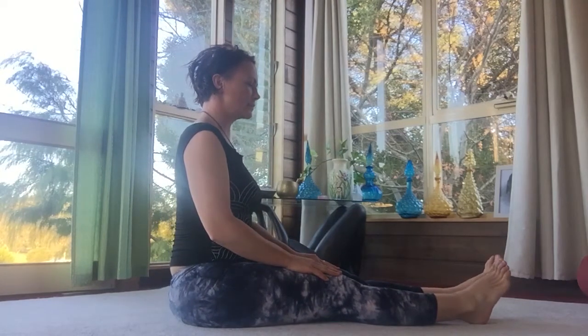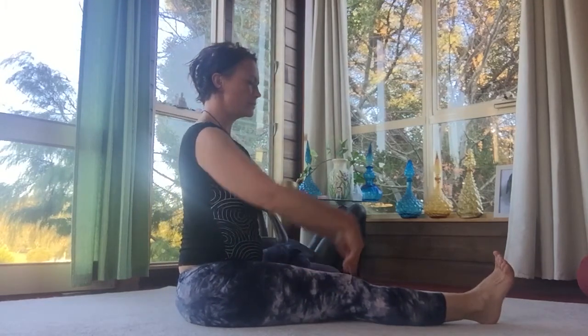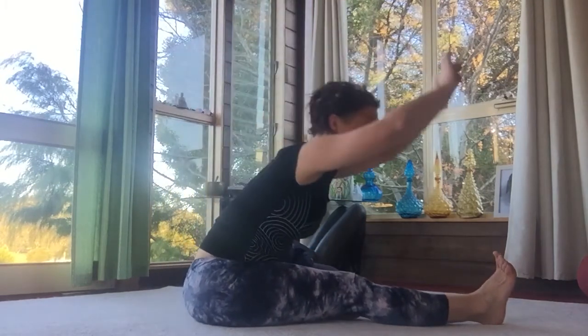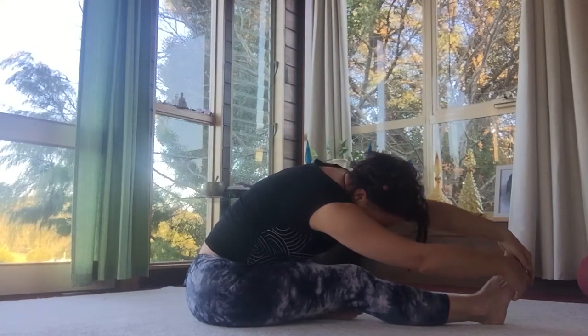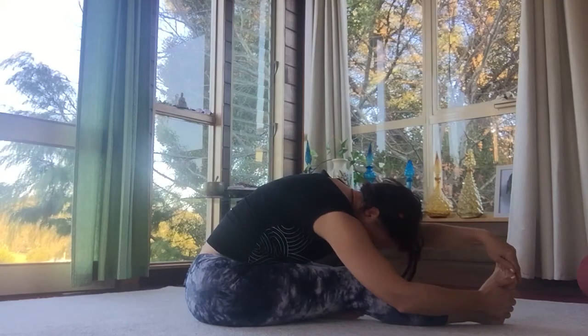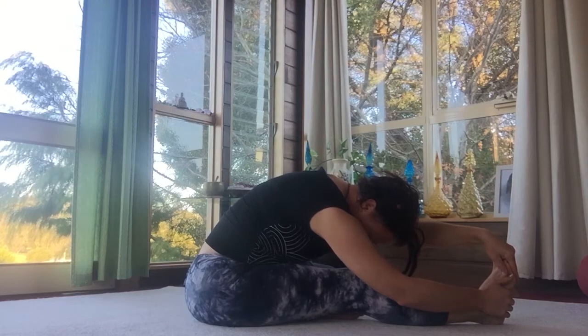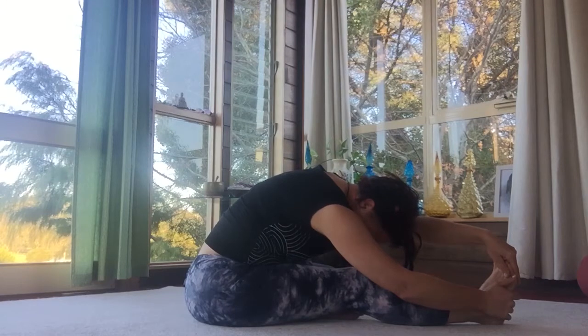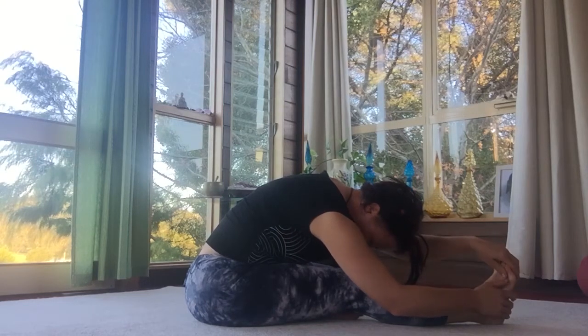Then this time repeat the practice on the opposite side. This time raise the arms, exhale, fold over the leg. Creating a nice balance of a stretch between the right leg and the left side of the body this time. The left leg, the left arm, a bit more over to the right side foot, and slowly start to lift up.